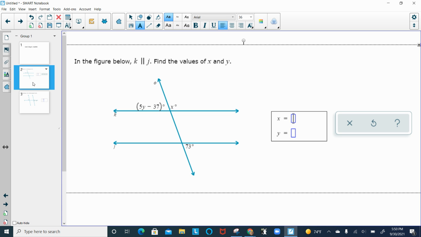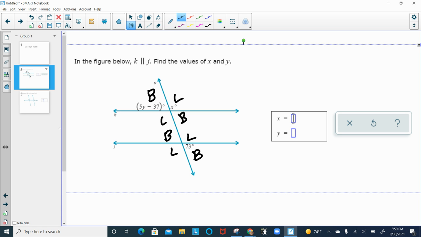So the thing that we did in class was to use the same process that we did before, which was to label the B's and the L's. Then we circled everything that we knew or highlighted it, however you want to do it. And remember that we can't write an equation with two variables in it. So we can't, for example, say B plus L equals 180 with these two, because that's not going to work.